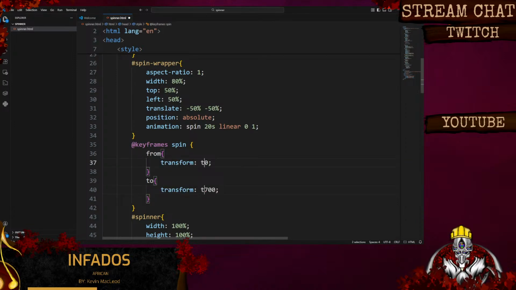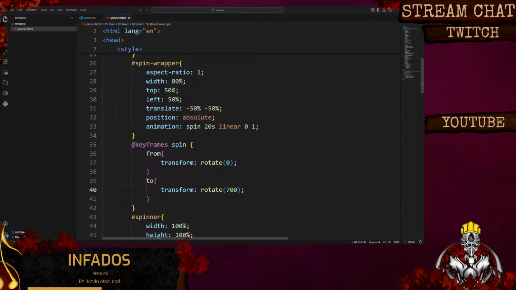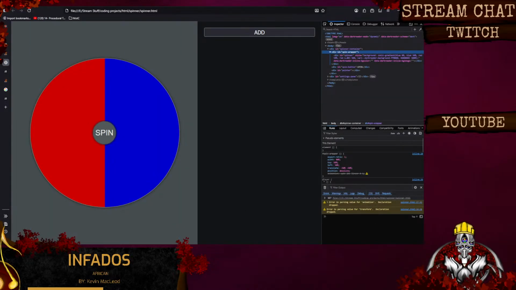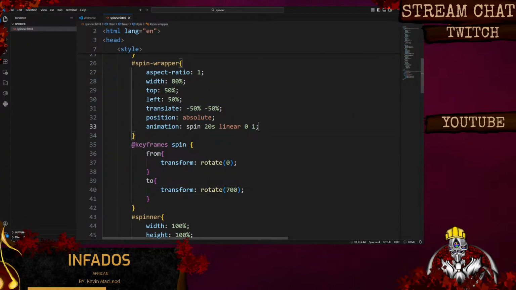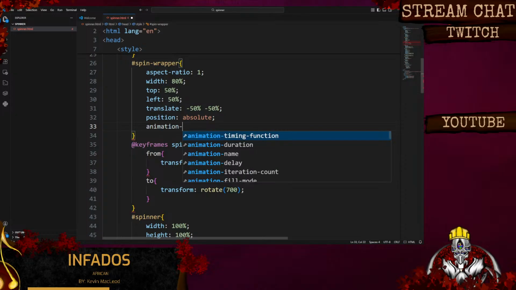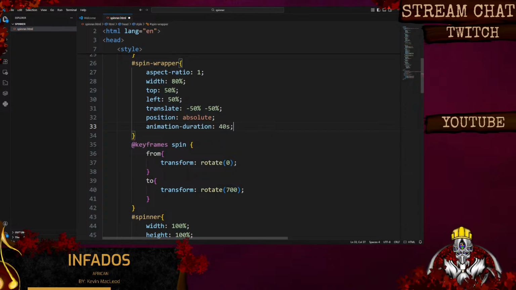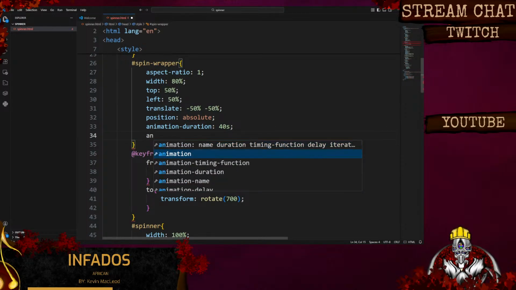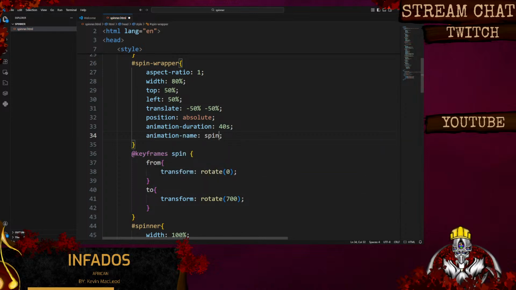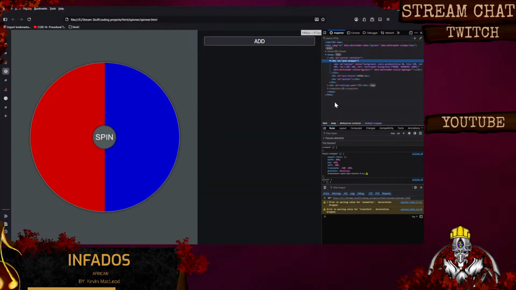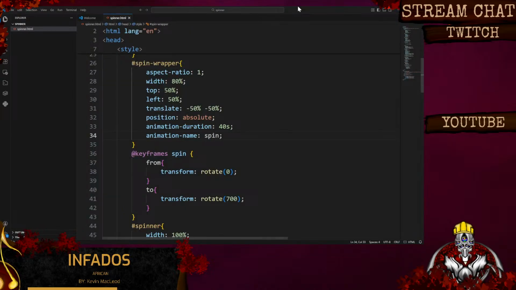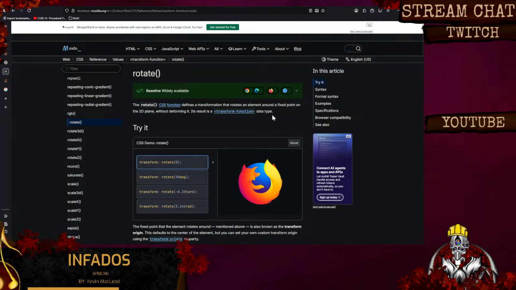Transform rotate 0. Animation duration 40 seconds. Animation name in. The hell?